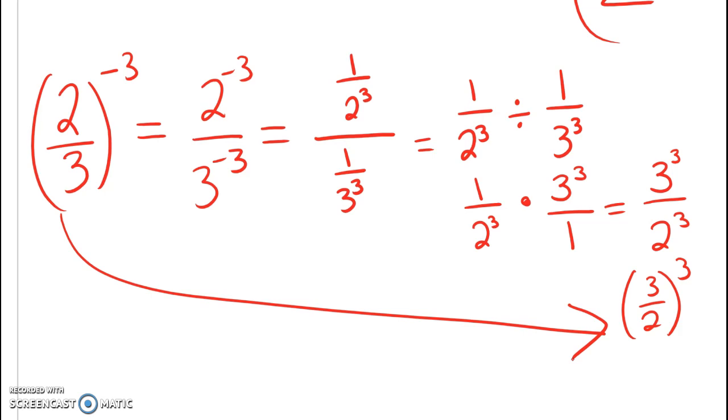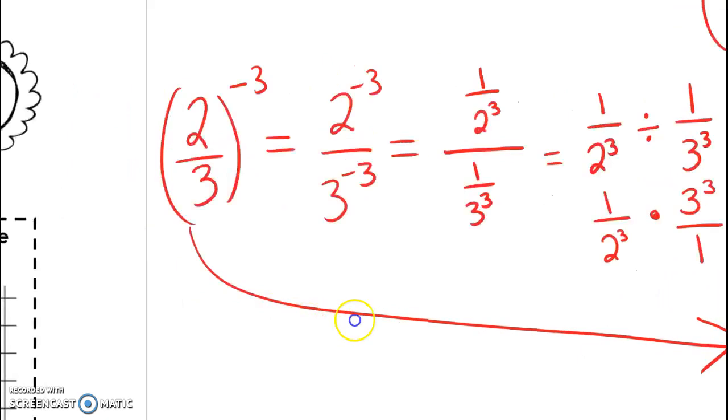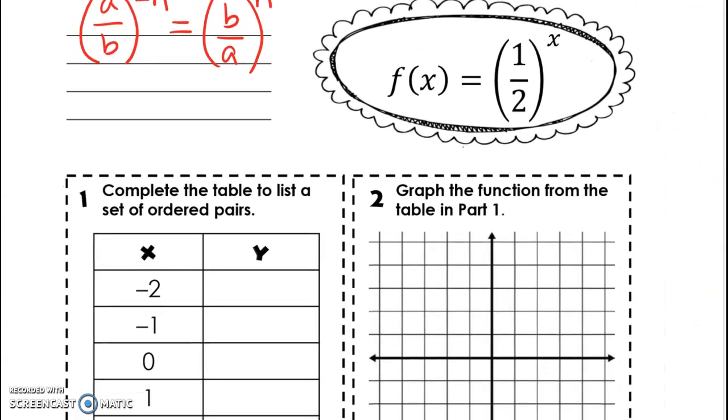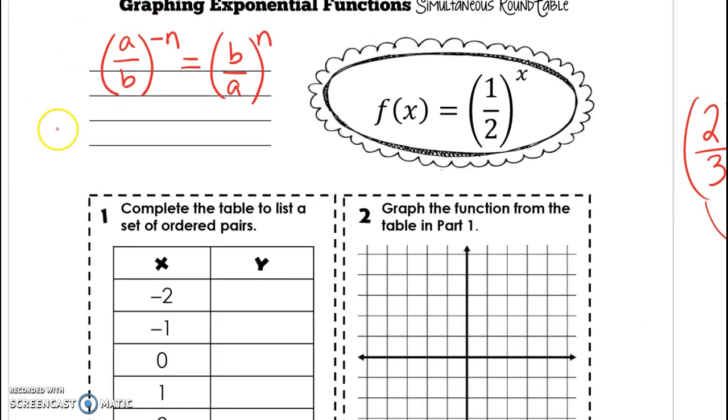Do I need you to be able to go through necessarily the explanation of all of that? I mean, no. I would hope that you could, but no. You don't have to explain it, but do you need to be able to take a table of values like this and accurately fill in what 1/2 to the negative 2 power is? Yes, I need you to be able to apply the rule at least.